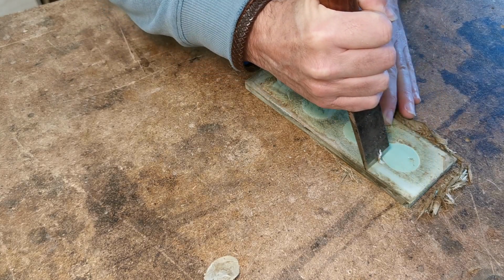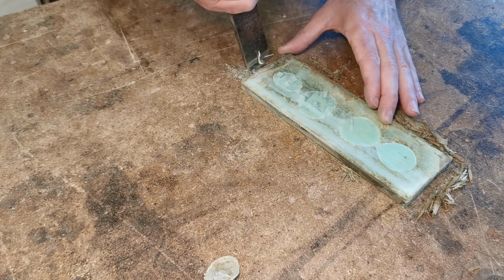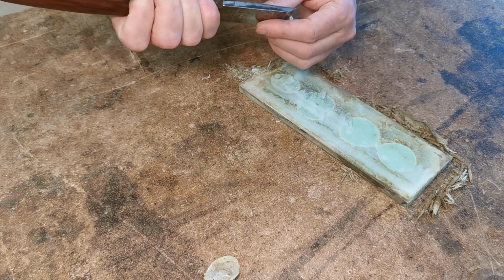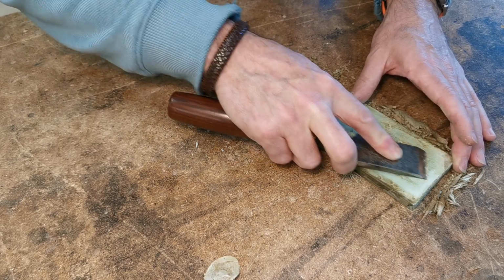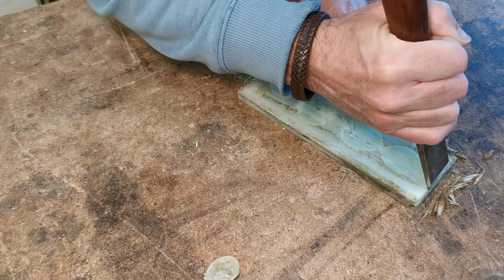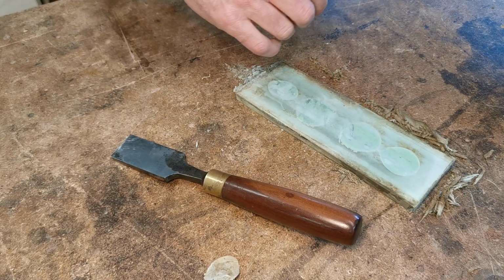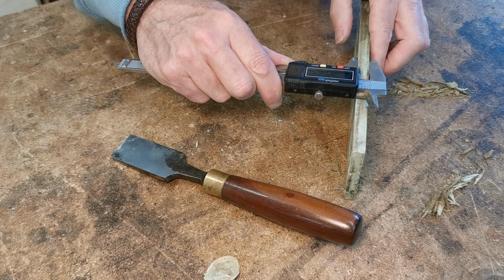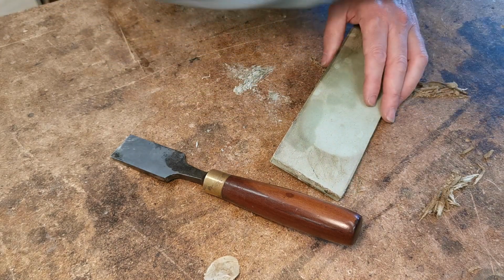So I'm just going to scrape from the end. Oh, I can feel this. You can see the speed that the silicone's lubricating the chisel going over it. So it's dragging there. And I've just measured this, and what were we before, 8.5 mil, and we're now 9.6 mil. So that's great.